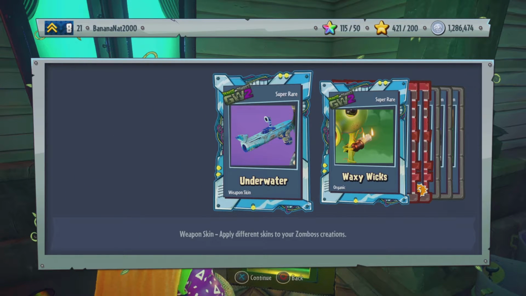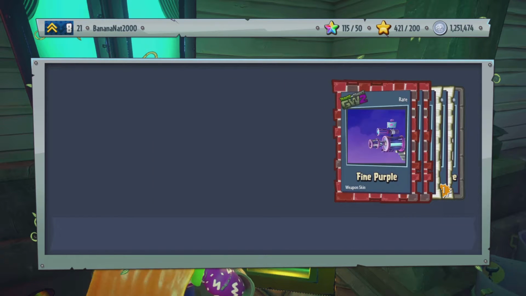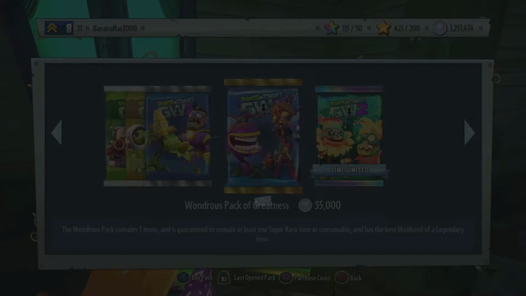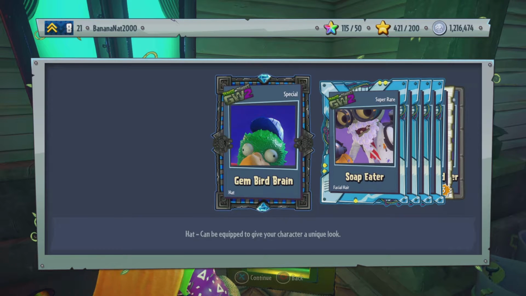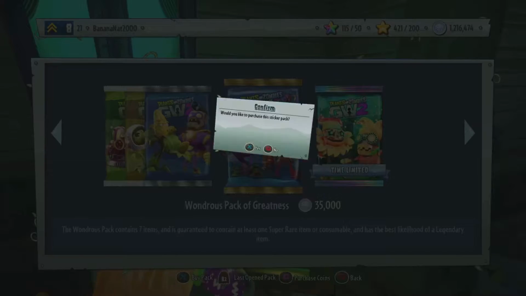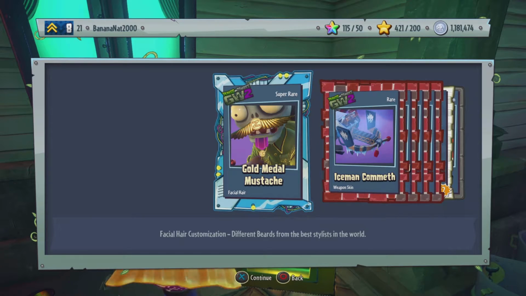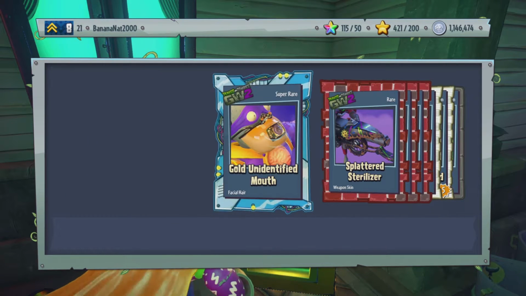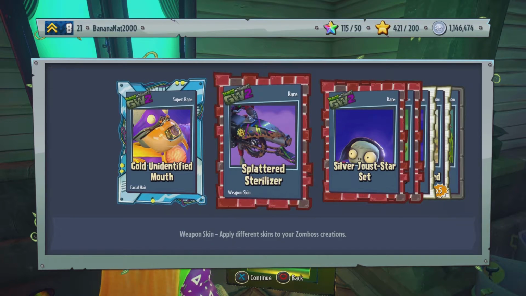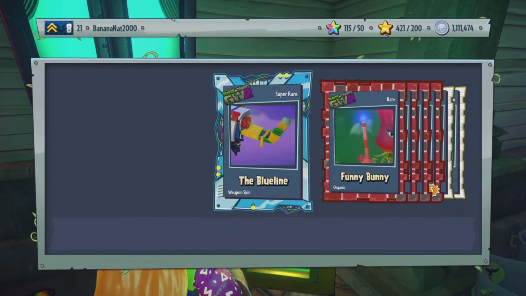Next pack. Nothing good with this, so. Diamond jetpack. Got the gem bird brain. Oh, thank you. Golden metal mustache. Golden identified mouth. Unidentified mouth. Almost down the middle, and we've got our legendary piece we were hoping for.